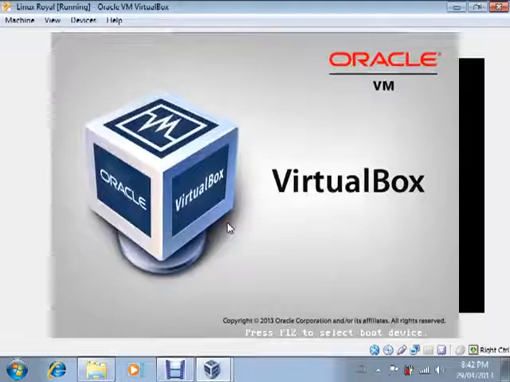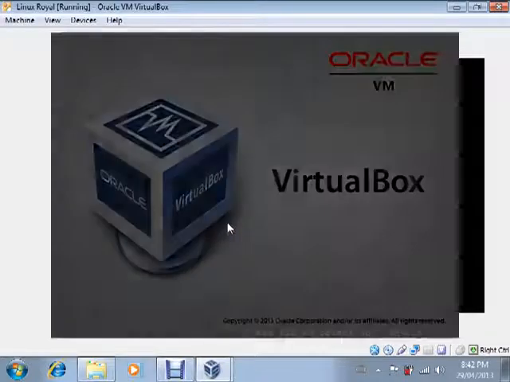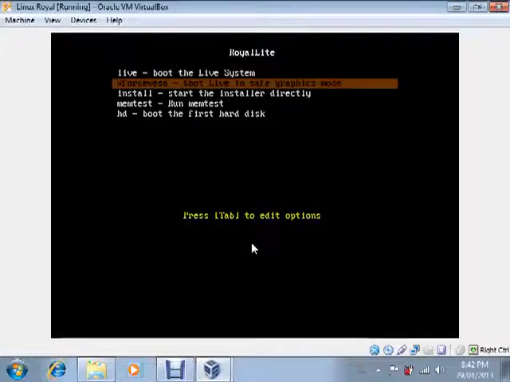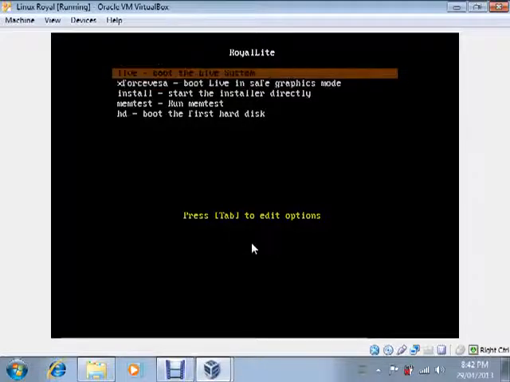So I'm hoping that you guys know a little bit about what I'm trying to show you with virtualization, so I won't go into that too far. Now here we get 4 options, and we get a countdown timer. If I don't pick anything or move the cursor within this timer, it's going to pick for me. So I pick that so it doesn't time me out. Now there's Live Boot, which will boot into a live system. Also know that in this bootloader, the Grub bootloader, as it seems to be, you can also press the right arrow instead of hitting enter to choose that selection.